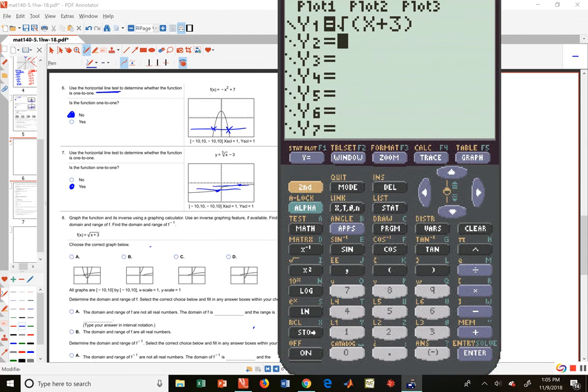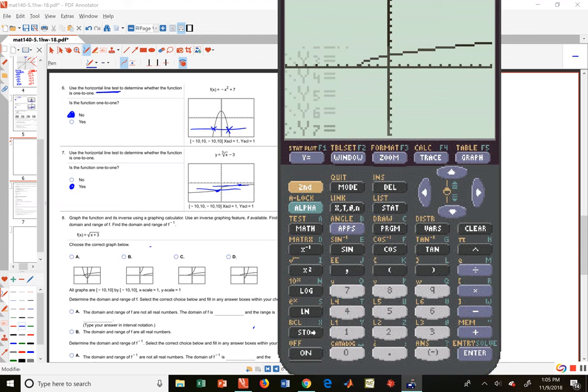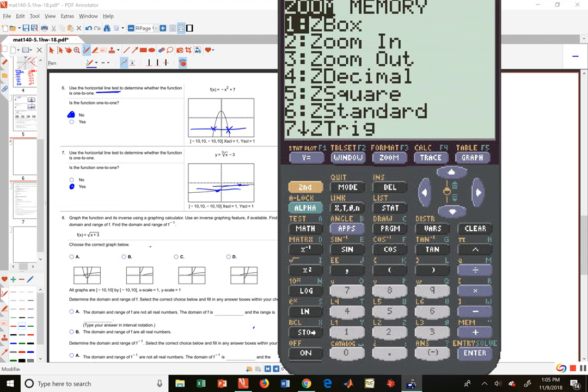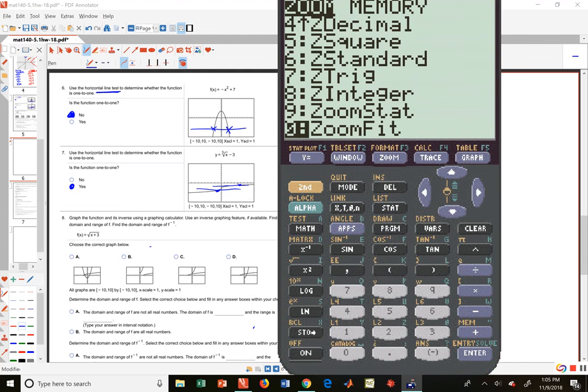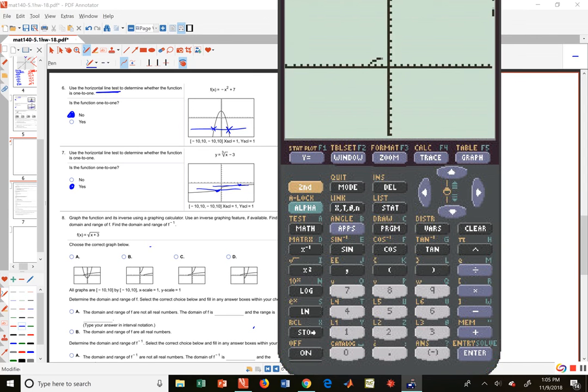One, I'm going to put the line y equals x in here. And there we go. The other thing I want to do, it's going to make things look a little bit better, is square the window up. Now, the squaring of the window just takes a little bit of that aspect ratio stretch out of this. It makes the x-axis units the same distance as the y-axis. It also gives us a clean 45-degree angle there. So remember, this is our function, square root of x plus 3, and this is the line y equals x that we're about to reflect about.